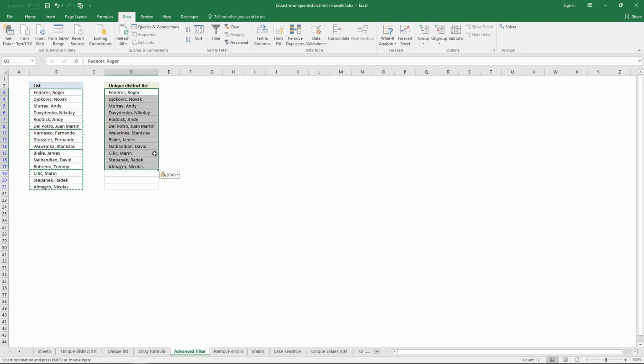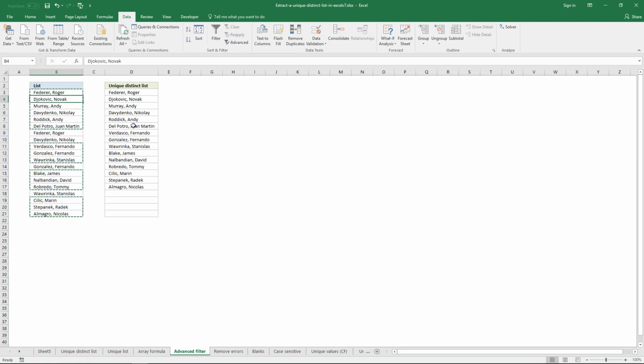And now you see that something is weird here. This list is bigger than this list. So why is this happening? Now, this happens because some of the rows here are hidden. So if I clear this filter by clicking on this Clear button up here on the ribbon, look now what happens. This list is now complete because now you can see all the rows again. To clear the selection, press the Escape key on your keyboard, like this.